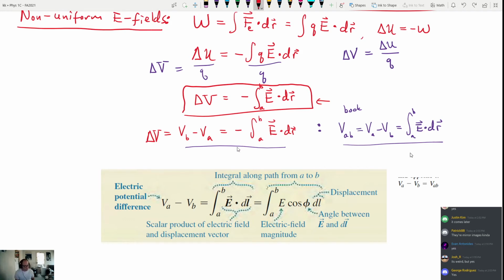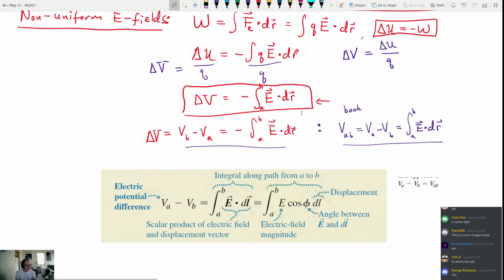I like the negative sign being there, because ultimately, what does this all go back to? It goes back to this relationship right here. That negative sign needs to be there. We want the negative sign to be there, because we want downhill to be going from high voltage to low voltage, right? And if we want downhill to be high voltage to low voltage, you have to have the negative sign there.